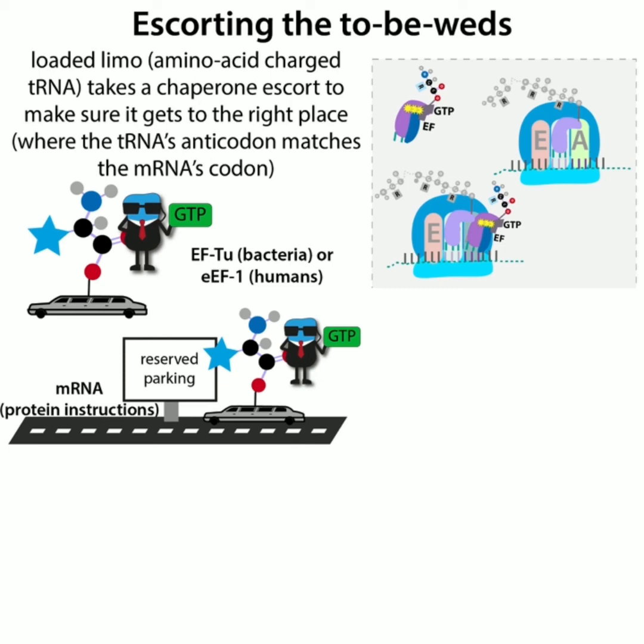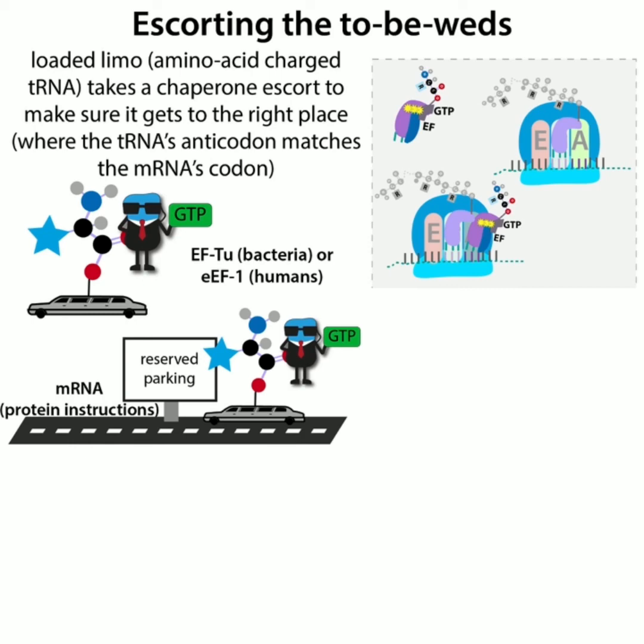But if they stick long enough, then the elongation factor realizes that things are all good, and it's going to split that GTP to make GDP. So it's going to kick off the phosphate unit, and that's just like going back to our spring analogy. We're releasing energy, and so when this happens, it actually causes the elongation factor to change shape, and then it no longer wants to bind there, and so it falls off. And so here we have more energy investment.